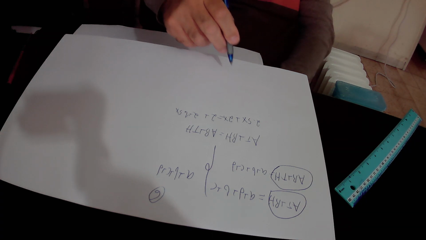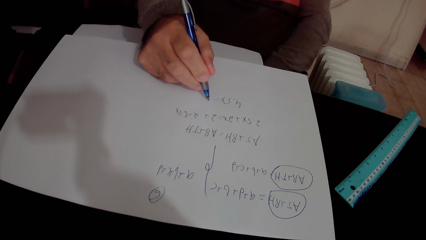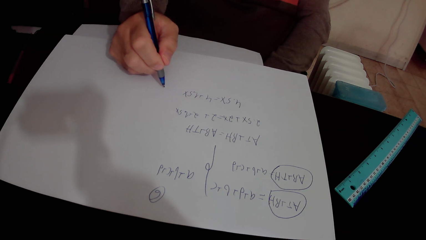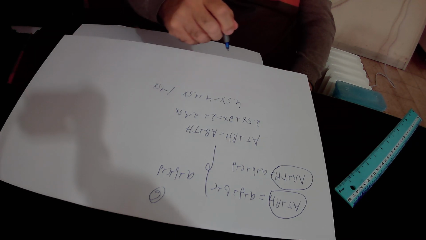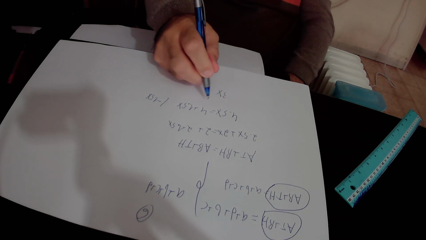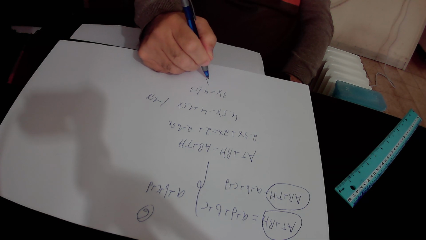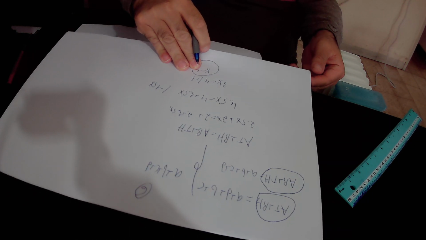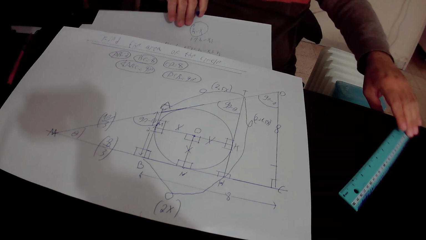2.5x plus 2x is 4.5x. So 4.5x equals 2 plus 2, that is 4, plus 1.5x. Here we subtract 1.5x from this equation, and we get that 4.5x minus 1.5x is 3x. So 3x equals 4. We divide this equation by 3, and finally we get that x equals 4 over 3 units. So the radius of this circle, x, is equal to 4 over 3 units.